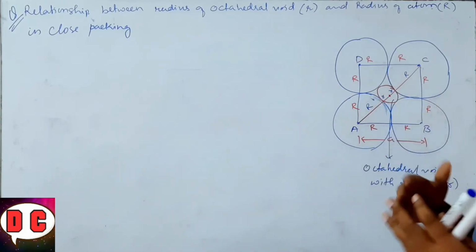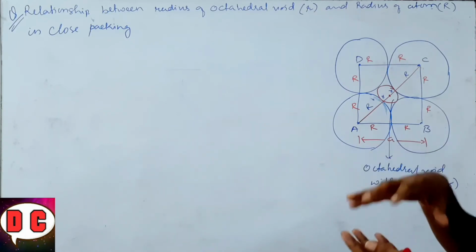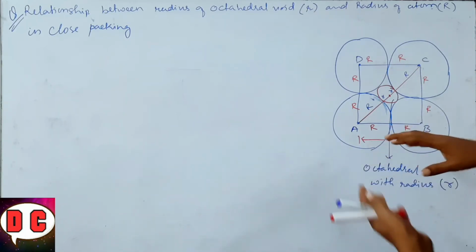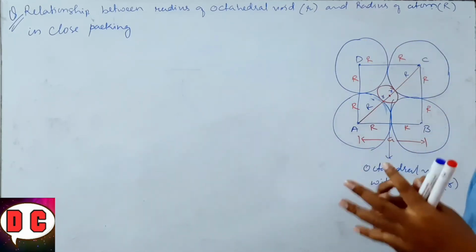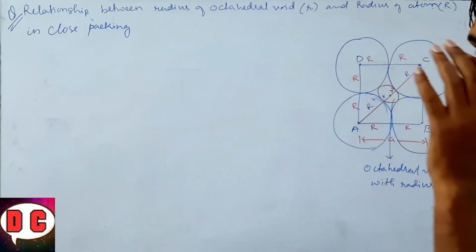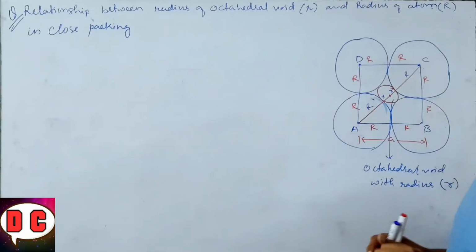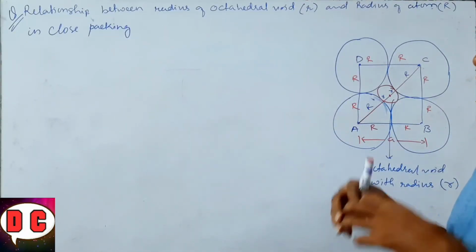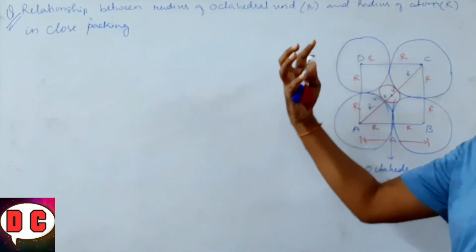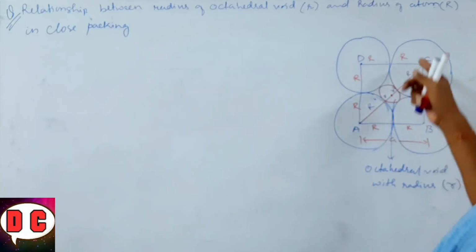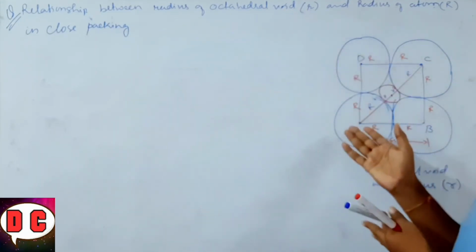Actually you might be thinking, sir, octahedral means 6 spheres should be there, and you are drawing only 4. Of course 6 spheres will be there, but the spheres on the top and on the bottom, the board is 2 dimensions, so I cannot draw them. So for an easy diagram and better understanding, we have considered only the 4 spheres. The one will be there at the back as well as in the front. This side also, and that back side also. This is in the middle, so we have taken the middle portions only, and the diagram also becomes easy.